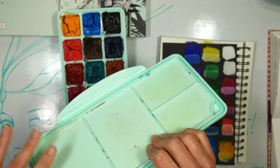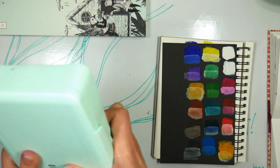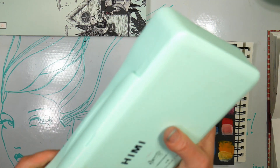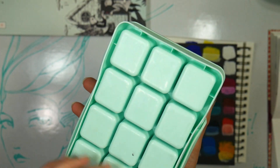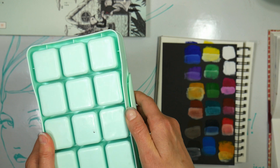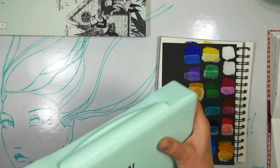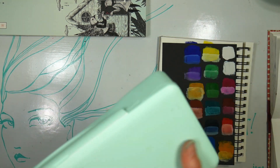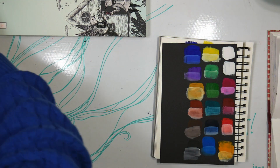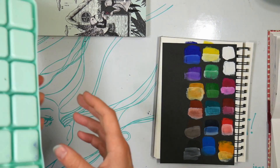I'm always looking at the packaging — is it going to be reused, is it useful, is it high quality, is it going to break? It doesn't feel like anything's going to snap off or go brittle. There's a little bit of flex to it, but it's nice and thick, so it's not going to break off. I don't like those brittle plastics that turn yellow and break after a couple of years. I feel like this is going to be sturdy for a long time, and I love the way it's set up and compact.